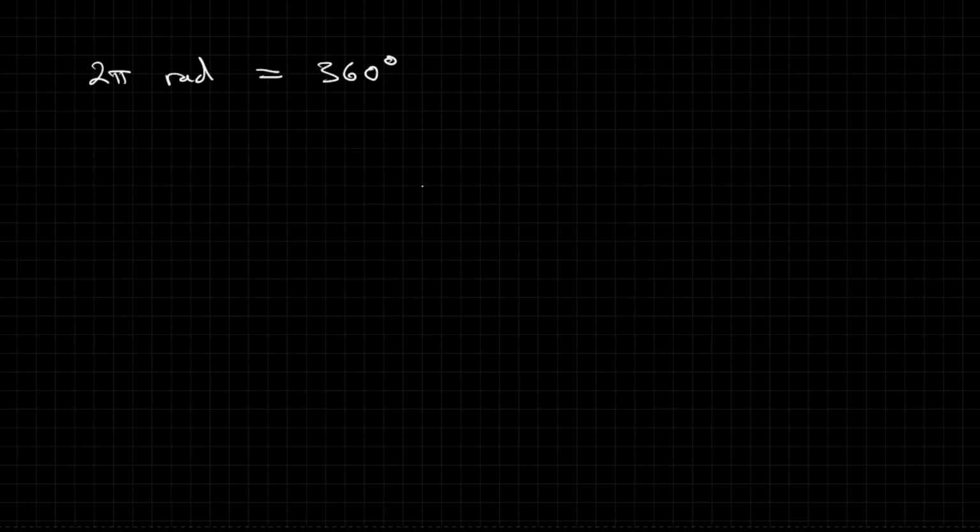In order to convert between the two, even though we said that radians are unitless measurements, think of radians as a unit of measurement. And we'll think of degrees as a unit of measurement. And if you've ever done conversion in some science class where you had to convert from one unit to another, then the conversion works the exact same as it does in the science classes. Let me show you an example.